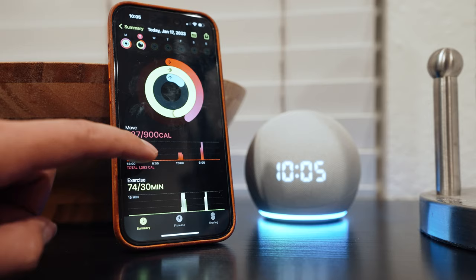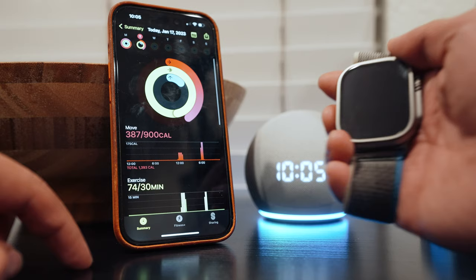It looks like we're going to have no light tonight for the track workout. I'm going to put the track workout right here, just using the Garmin. That finishes the track workout — and the activity rings still show no difference. 30 minutes since my workout's been done, and the activity rings haven't moved. It's 10 o'clock and the activity rings haven't moved. After about three hours since the track workout, I'm going to go ahead and turn on the Apple Watch.